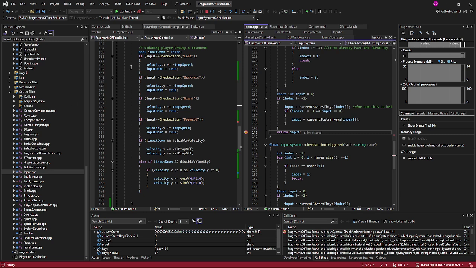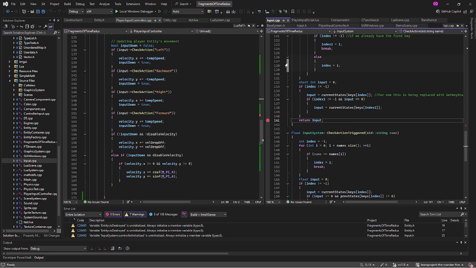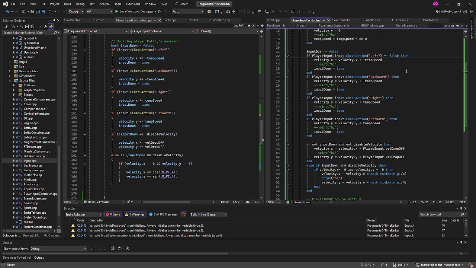That is interesting. Why is that resulting as true? Oh, wait. It's a 0, which is not false or nil. Zeros are considered true in Lua. Okay. I believe that's the problem. So we need to do not equal 0 here. All of these. Not equals 0. Not equals 0. Not equals 0. Okay.